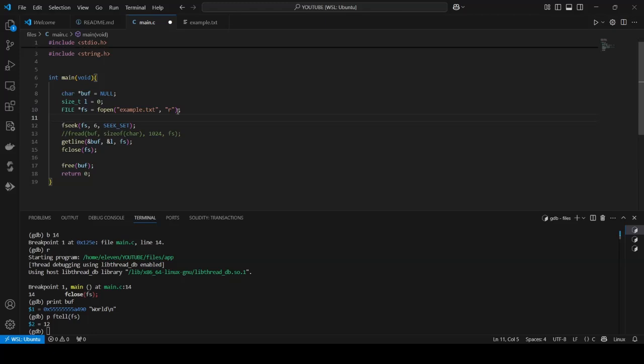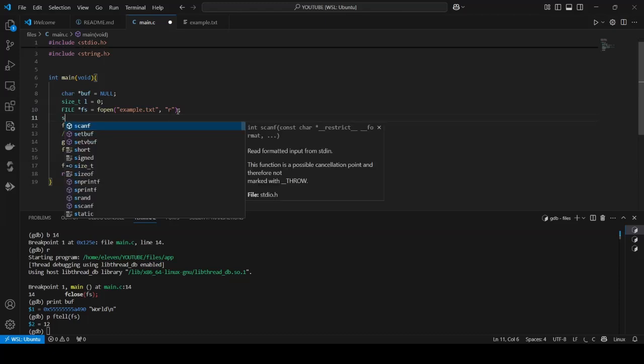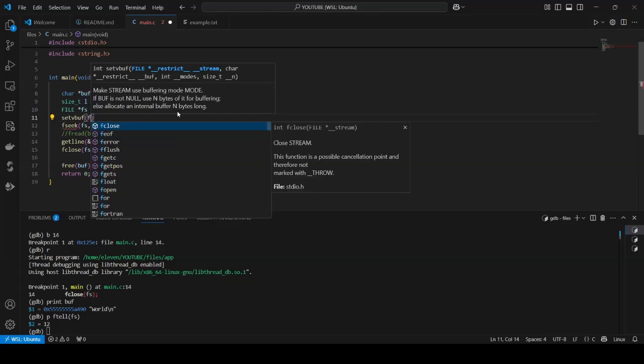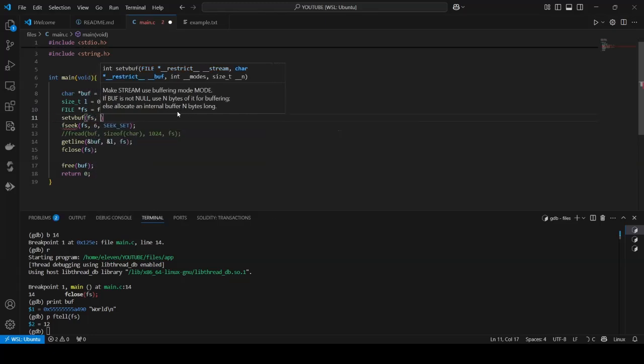So if you are interested in modifying the size of the buffer, then you have to do that before making any operation, meaning before doing any read or write or whatever you need to do on the file. And also you need to open the file first before you set the buffer. Okay, so I'll write it here. Let's say we use setvbuf, right? So now I want to set my buffer size to a new size, right?